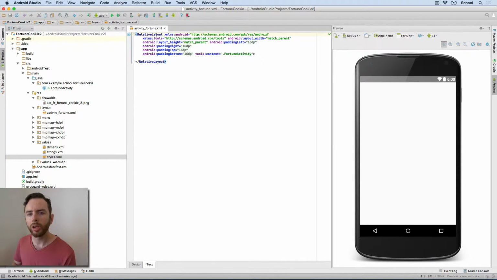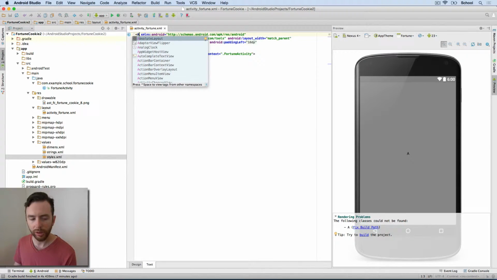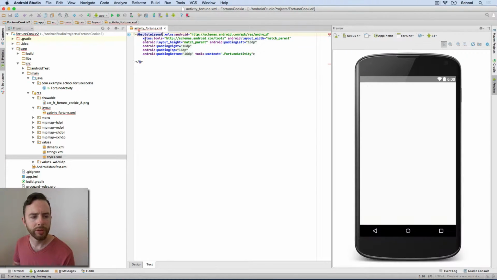But for now, we're going to use absolute layout because we're just putting a still picture that's a fixed size in the background, just like we've done before. Go ahead and double click on relative layout, and if you type a capital A, you'll get a suggestion for absolute layout. Go ahead and click that to select it.